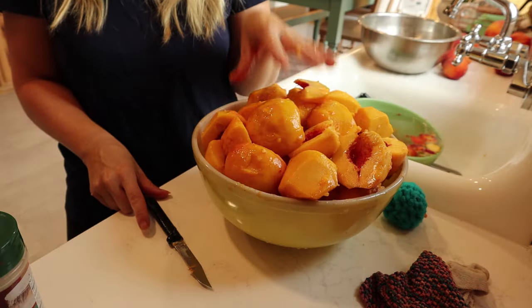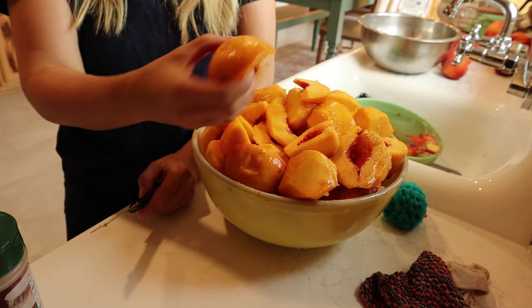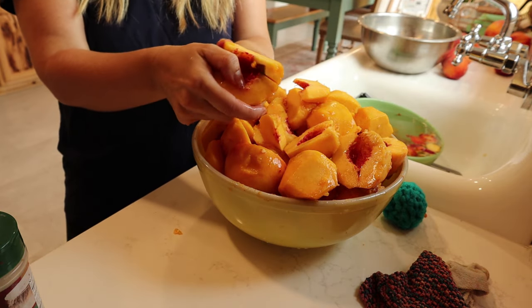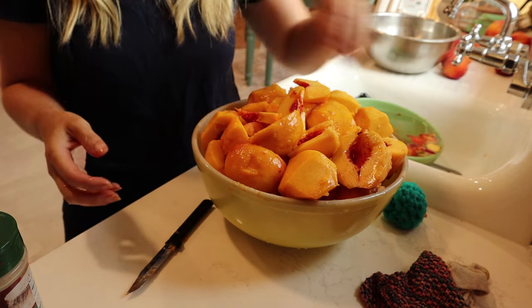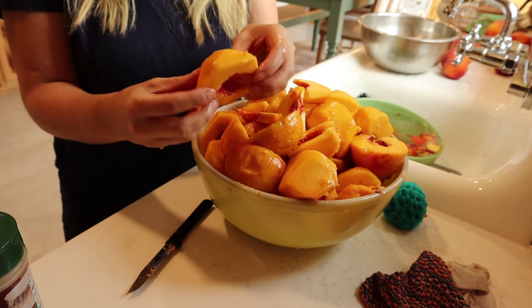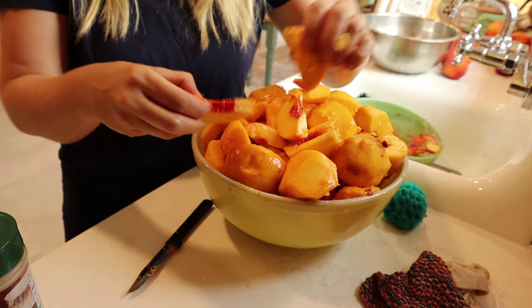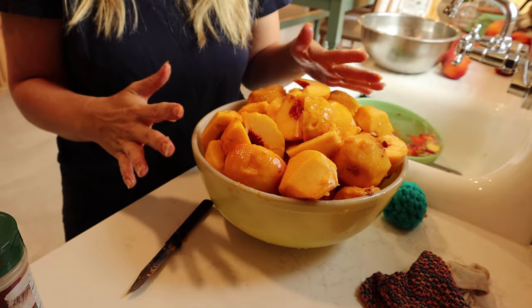I've got my peaches ready to be canned, but there's a couple things I wanted to discuss. You can leave them halved just like this, or you can slice them like this. This is how, I think, you can buy peaches either way in the store. So it's really a personal preference. I personally like to leave them halved for the most part because I think they stay more intact and they don't get mushy as they sit in the jar over time. But I do slice a few because sometimes I need to fit just a few pieces on the top of the jar, which you'll see here when I begin to fill the jars.